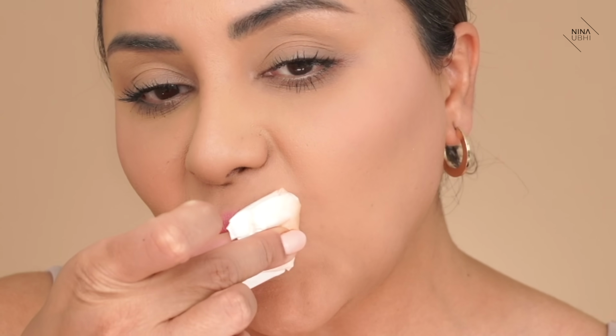We're gonna get a tissue, and we're just gonna wipe. Don't get a wet wipe or anything, you just want a dry tissue. Okay, hopefully you can see it's left this tint on my lip, but it is feeling a little bit dry. So at this point, you can use a lip balm or whatever you use.